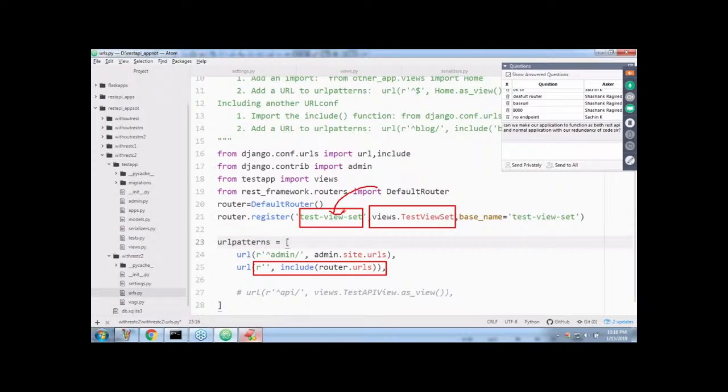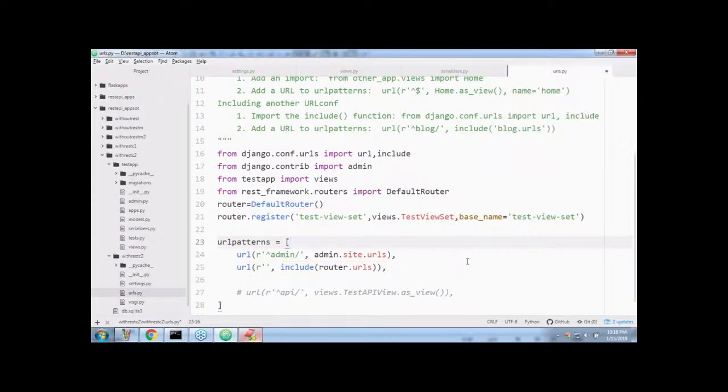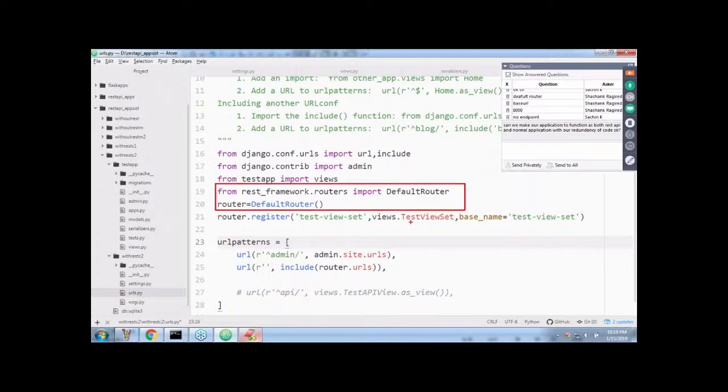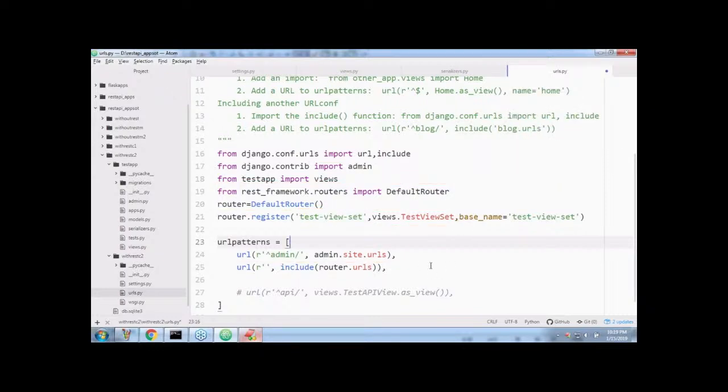Now have a look once, sir. But anyway, which code you wrote extra, that's what you should be aware of. So what I did: I created a default router. With the default router, I registered my view set with this name, and then the router related URLs I updated in the urlpatterns. Any doubt? Are you able to get it, right? So simple. All these things are only one time terminology. Don't worry. This router concept is required only for APIs, only for view sets.